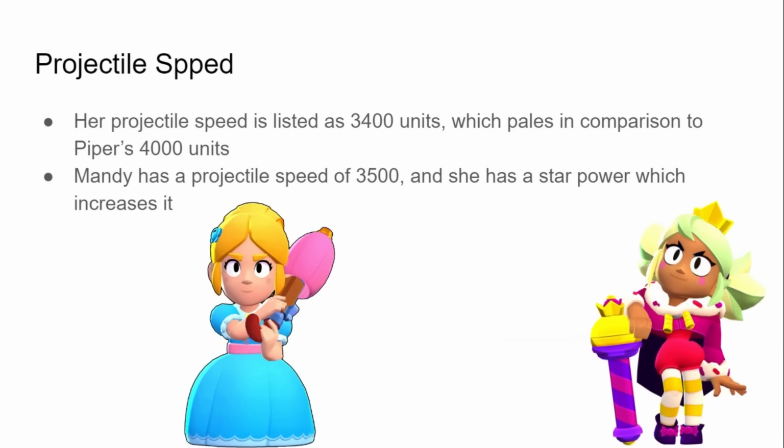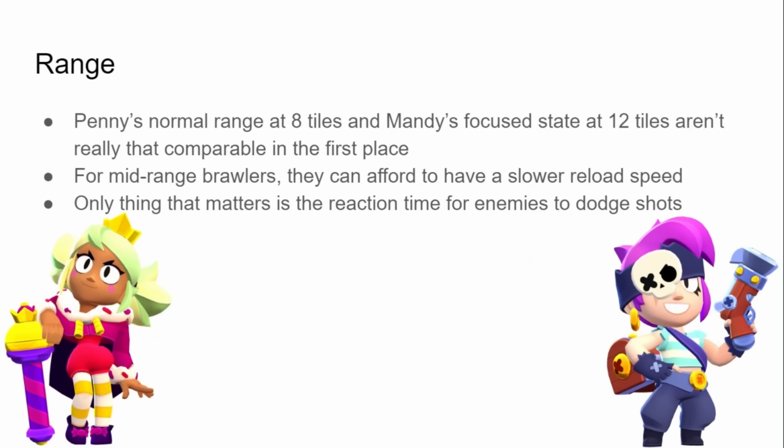Her projectile speed is listed as 3,400 units, which pales in comparison to Piper's 4,000 units. Or, here's a better example. Mandy has a 9-tile range when not focused, and she also has a 3,500 unit projectile speed. This is Mandy, by the way, a brawler who requires the use of a star power to make her long-range attacks travel faster. Of course, Penny's normal range at 8 tiles and Mandy's focus state at 12 tiles aren't really that comparable in the first place.